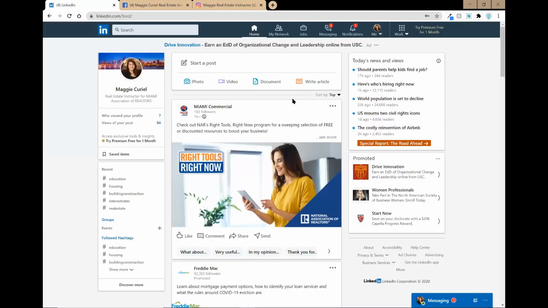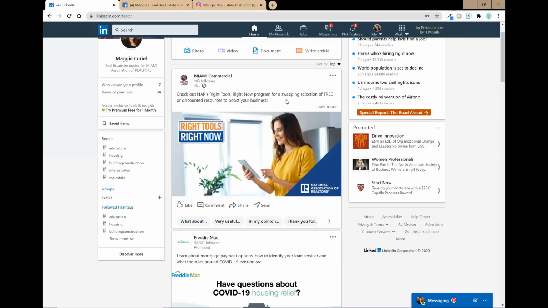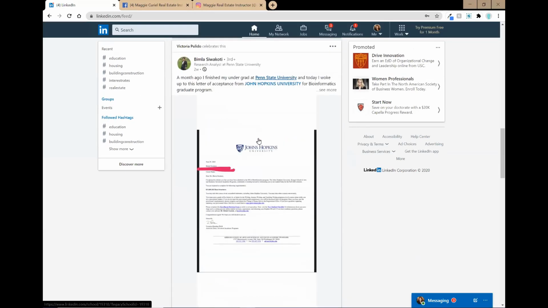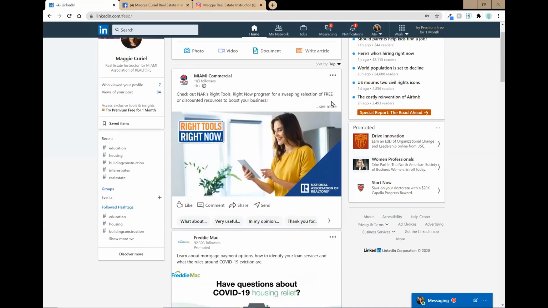It's that easy. If you would like to see what is being posted by others, once you've created that network and connected with them on LinkedIn, in the center, you would start to see those posts, okay? And then for each post, here's one from Miami Commercial, I can like it, I can leave a comment, I can share it, or I can send it privately to someone. There are also little prompts down here. It's just like the templates for your post. So if you just want to say thank you, you can go ahead and click on thank you and it's automatically going to post. So you have little auto-generated phrases beneath each one.